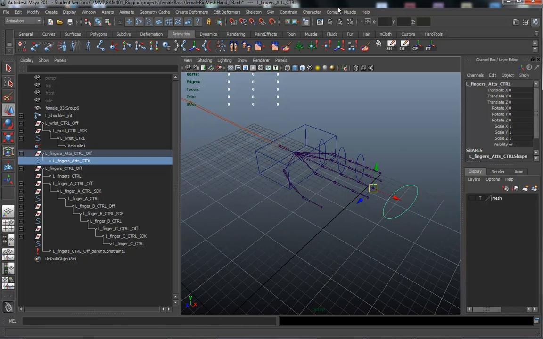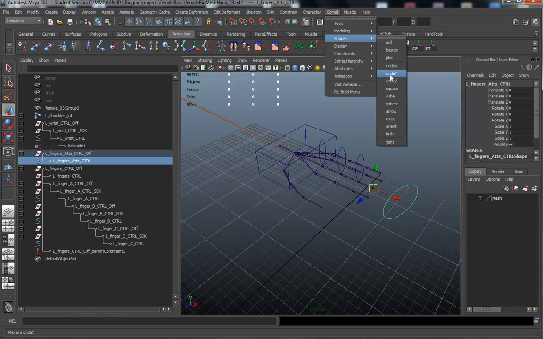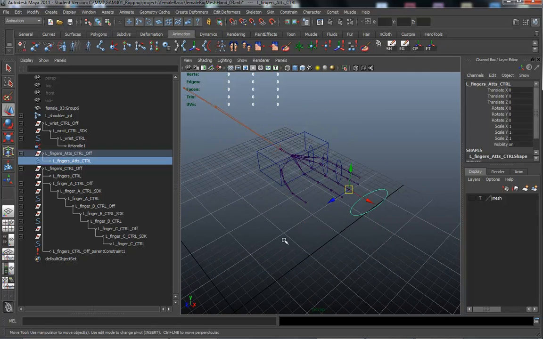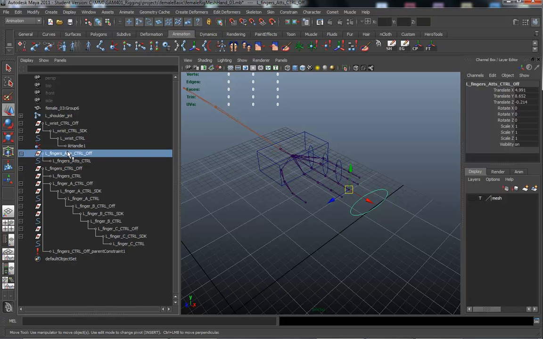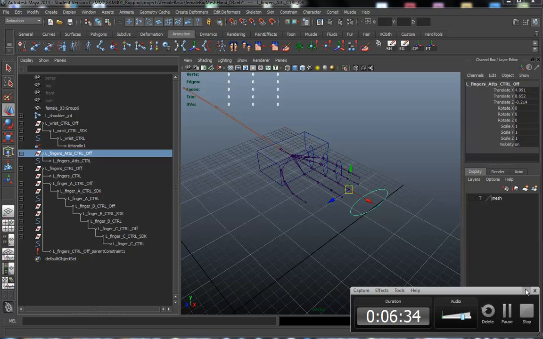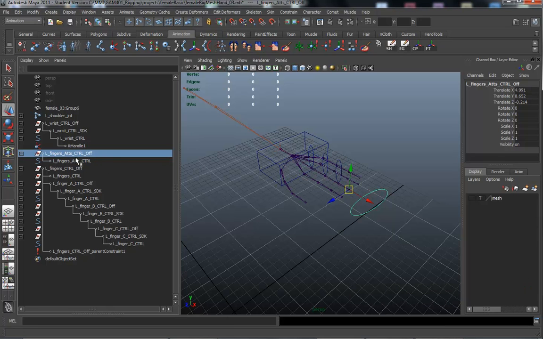So now I created, from the comic tools, a circle Y shape just to get this orientation the way I want it. I grouped it once, and it is located here. You can see it's not parented to anything yet, so if I move that, it doesn't move anywhere, so I haven't left you guys in the dark. Here's the controller. I grouped it once, and I named it left fingers attributes control. Make sure I'm recording. Yes, I'm recording. And, sorry, left finger control, and then the offset.